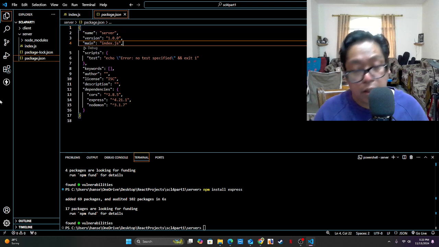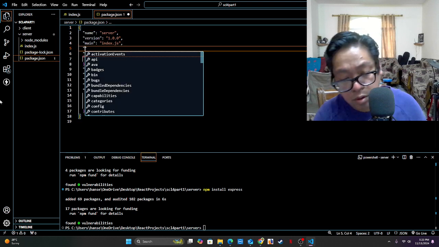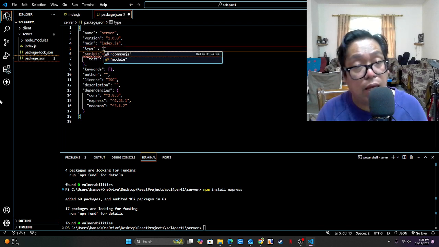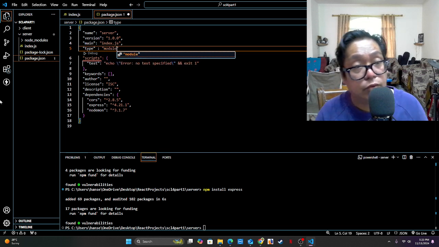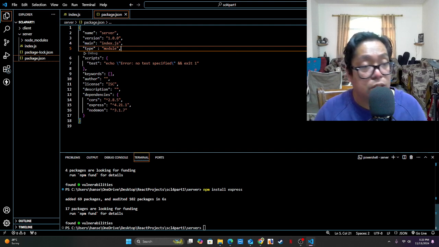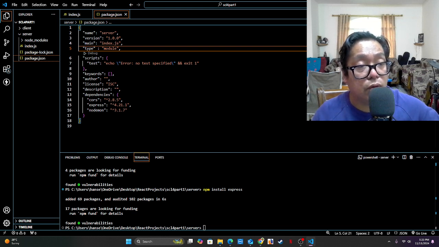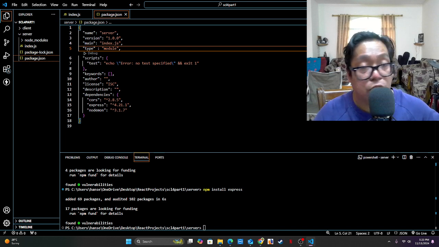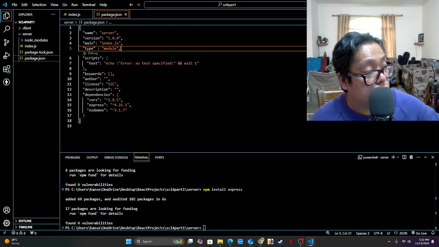We need to add a module, which is a type, and we'll just add a module, right, with the comma over here. So let's save this one. So this perhaps will also be included later as part of our initialization when we are now running our Node.js.